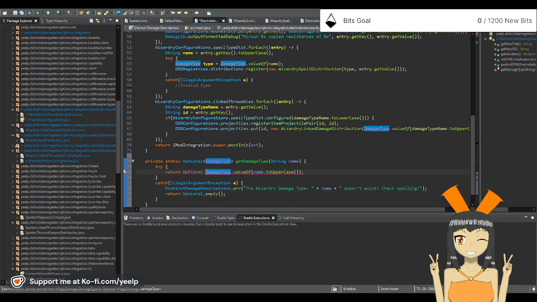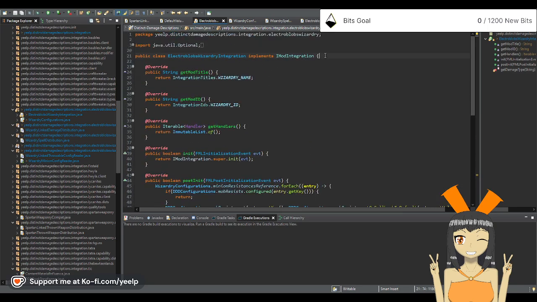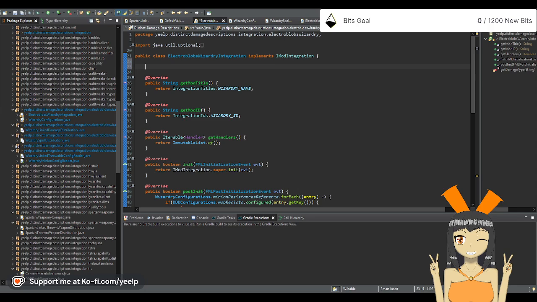This needs to be optional.of. Yeah, that works.